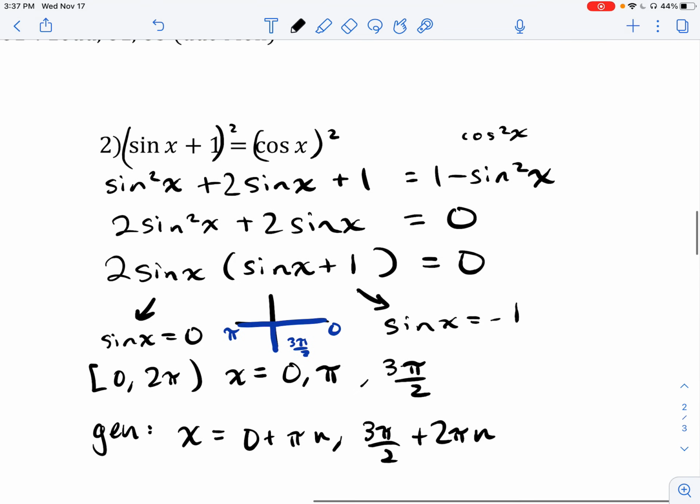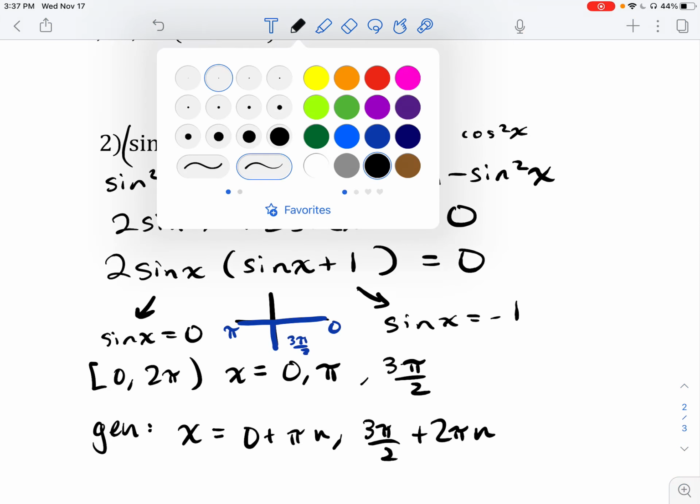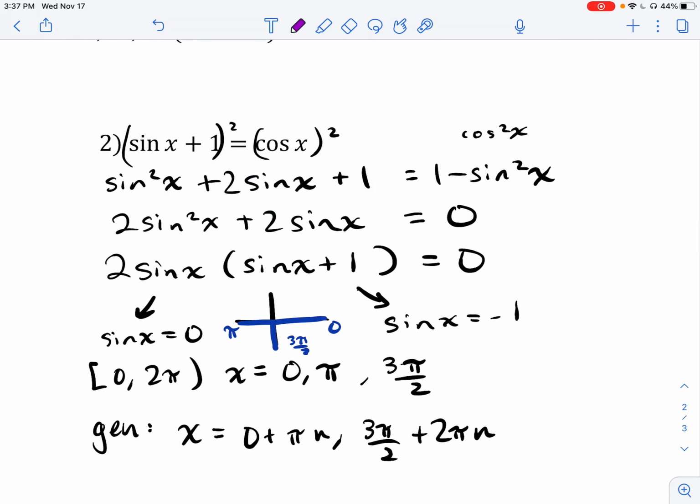Well, the fact that I squared both sides, what I'm essentially doing is introducing a different set of trigonometric functions. In other words, I'm creating more solutions than might actually be there. So I'm going to need to quickly check for extraneous solutions. That is, take these angles here and check to ensure that when I plug them back into my original equation, as you see it there, both sides do indeed equal each other.